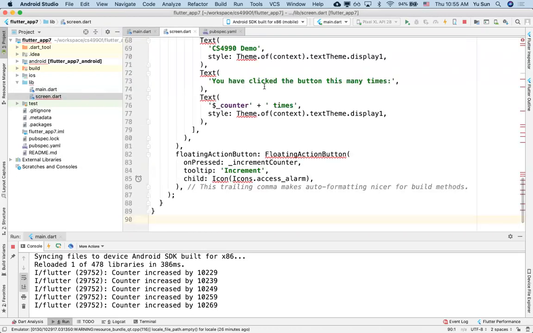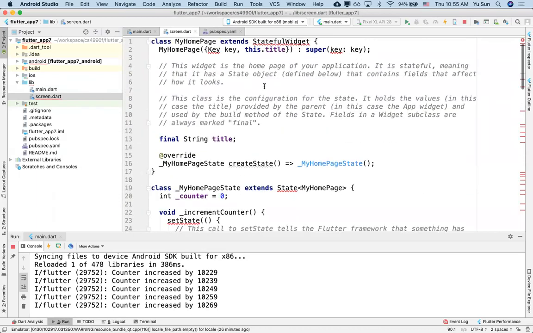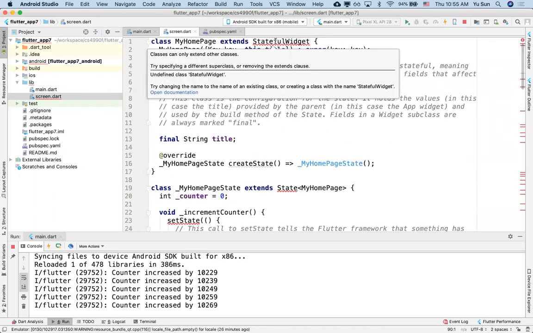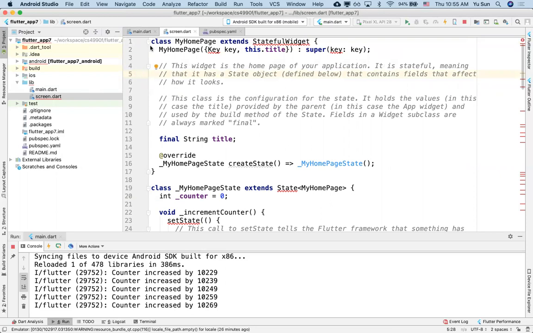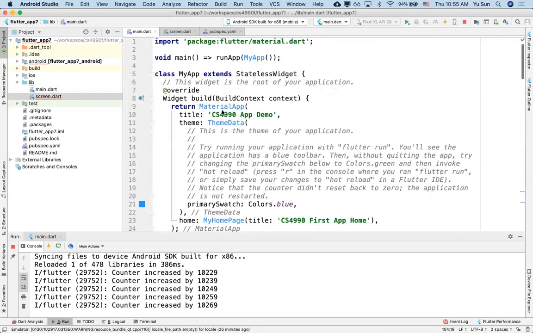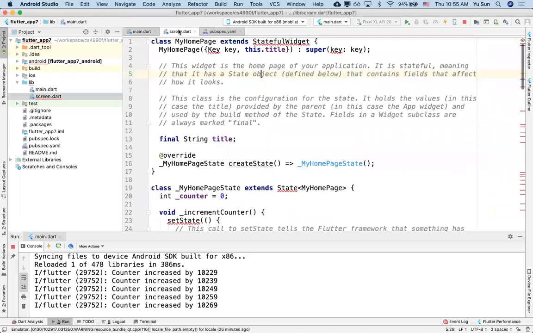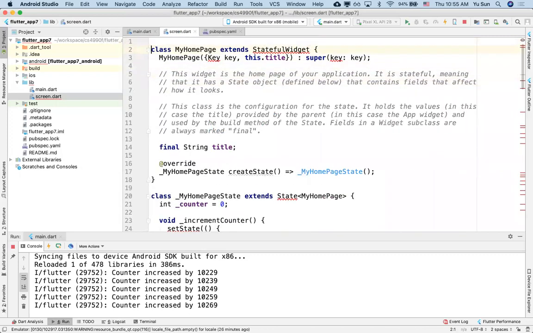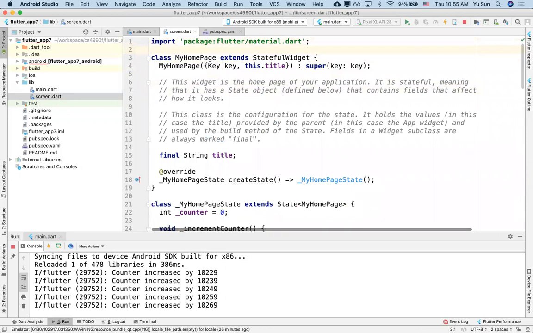Okay. Once I place it in here, there are a lot of errors. And when you look at this, probably you get it. I don't have the reference, and I haven't brought the code in yet, so Dart doesn't know anything. If you compare with the first class, this one is the answer, because you're actually importing some kind of base library. In this case, it's the Material Design, or material library. So let's copy this one over. That way you can also learn Dart uses a similar import system as Java. So I go to here, I place the import, and that clears all my errors.